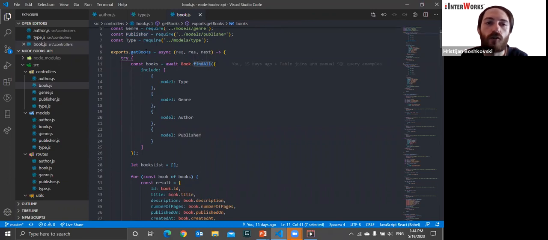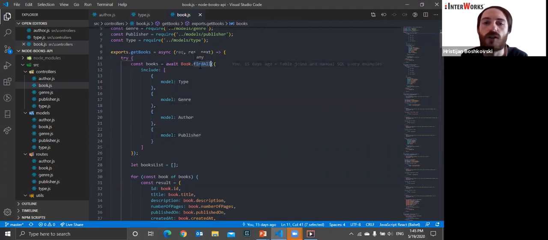So it is something like this. To actually get all of the books, but for books we also want to get some data for the type of the book, the genre of the book, the author who has written the book, and the publisher for that book.